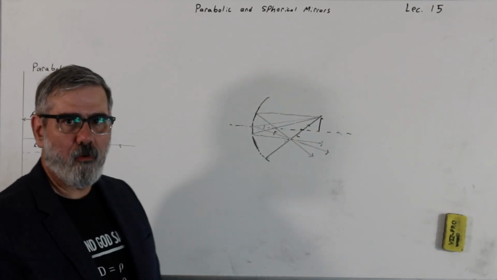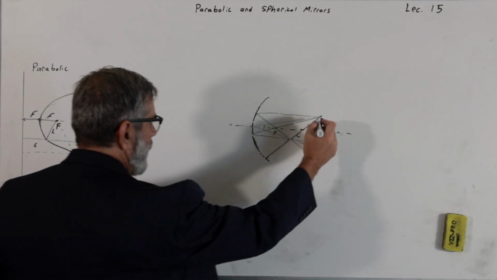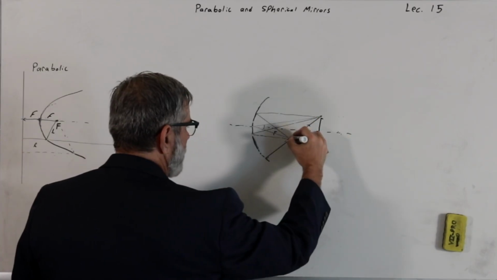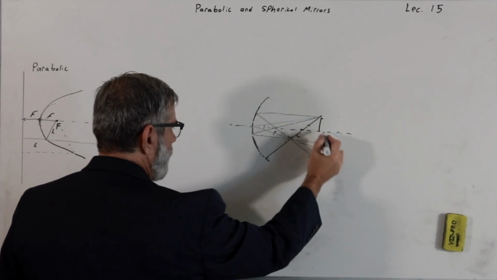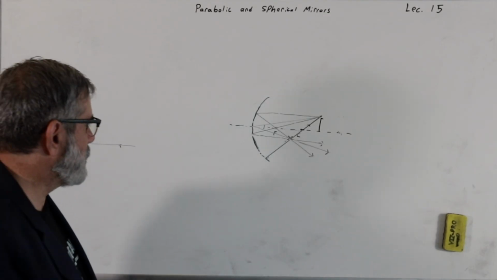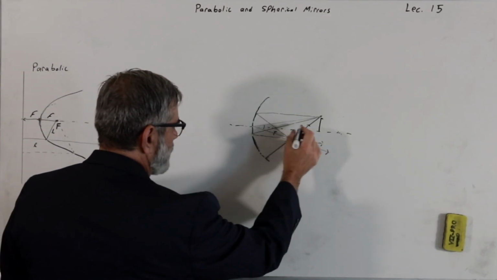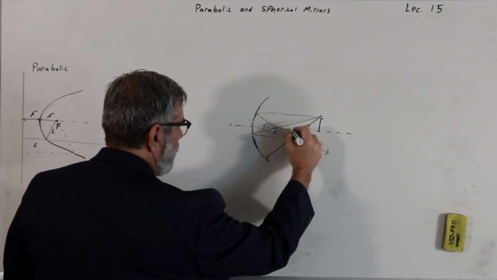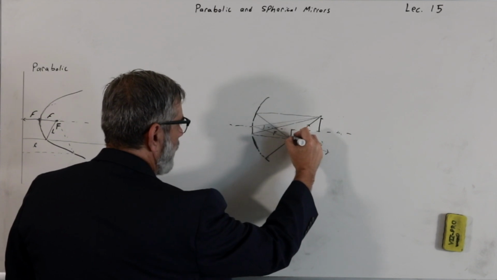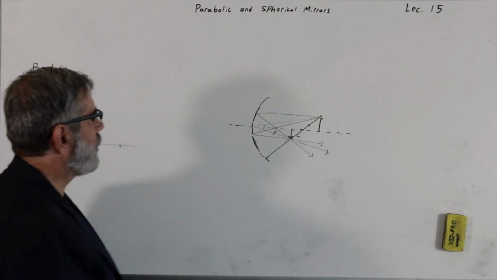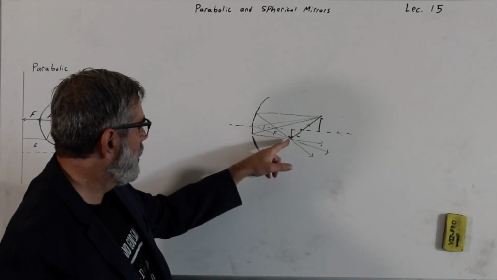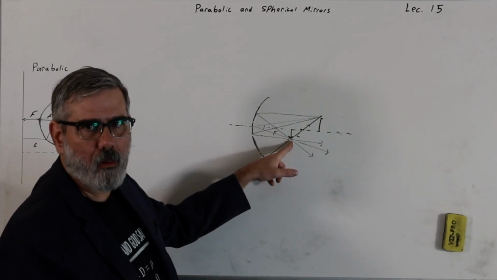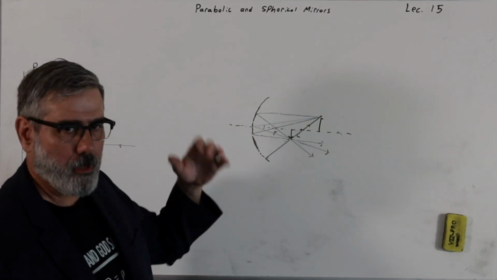That is what we call the focal plane. Now remember, these are all rays coming from our head, so that means that our head is right here. Now you could do a similar analysis for your feet, presuming that you're standing on the optic axis, and you'd find that everything just reflects straight back, and your feet would be right here. And so what you get with a spherical mirror is an image that's real. It's not virtual like with our flat mirrors where we appear to be behind it.